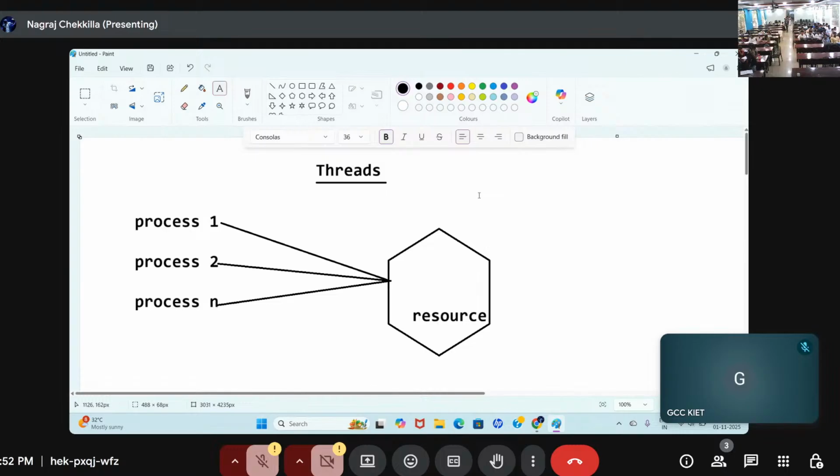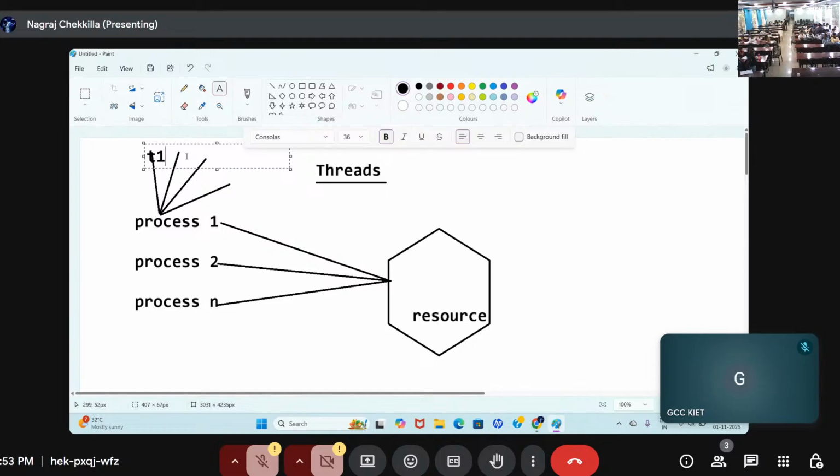That means a single process can be divided into multiple threads.